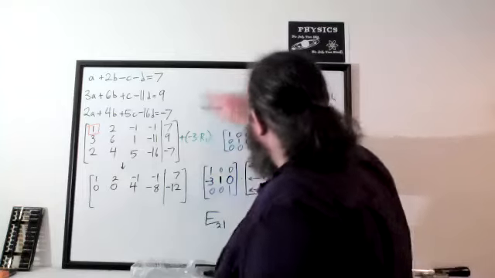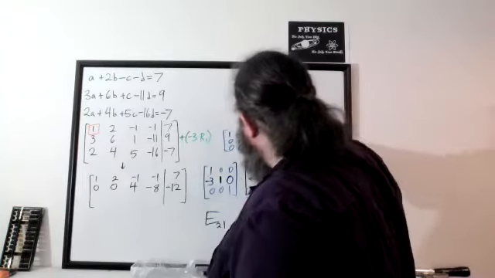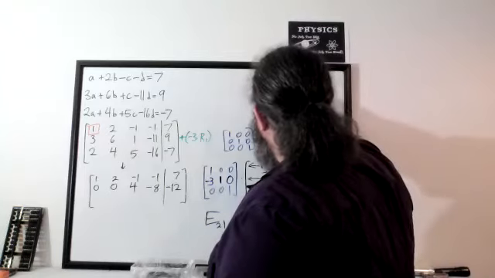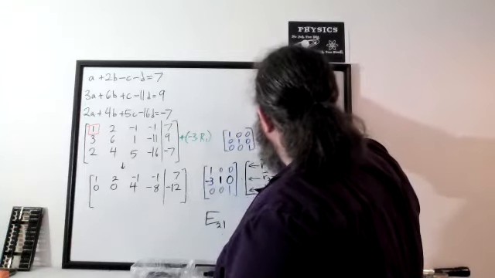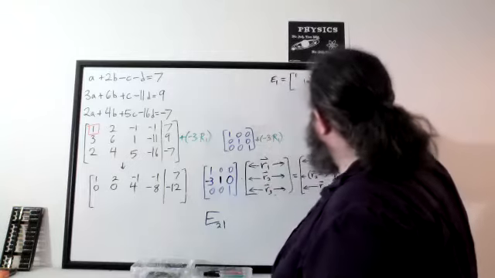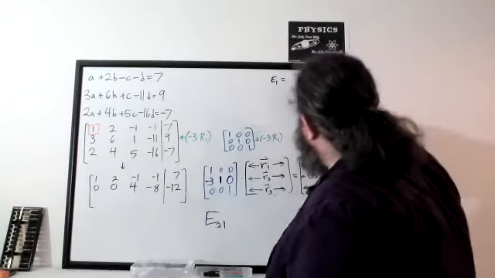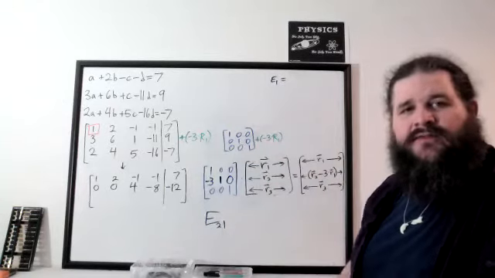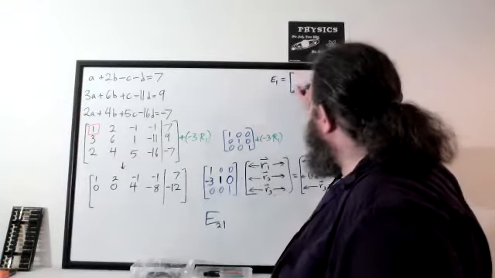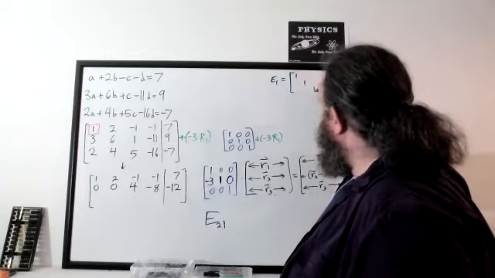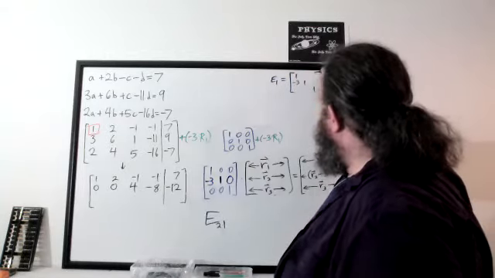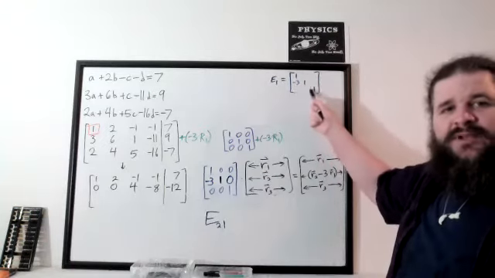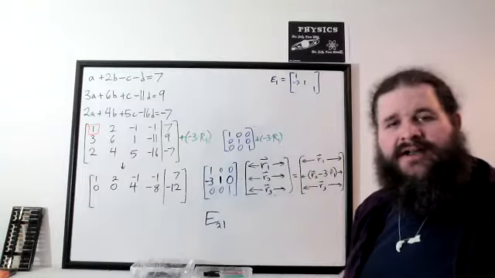Let me make a note up in the corner of the transformation matrix we just made. I'm just going to call this E1 to represent that it's the first one we're using. And also as an abbreviation, they often don't write in the zeros. If you've got a matrix with a lot of zeros, they often just leave the zeros as blank spots. So you might see this written like this. Ones on the main diagonal, a -3 here, and these blank spots are meant to imply zeros everywhere else.